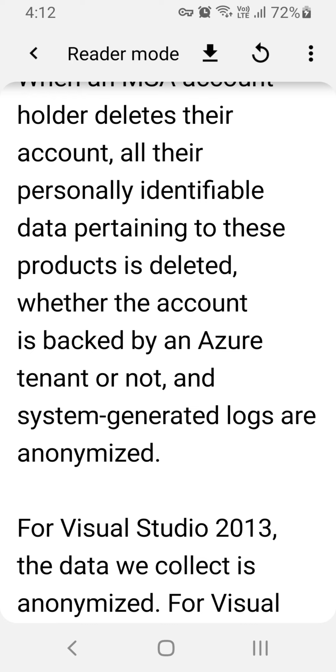Public feedback will instead be anonymized by removing the name and email address associated with any public feedback created by the user submitting the delete request. NuGet. For more information on DSR for nuget.org, see NuGet User Data Requests. ASP.NET. For information on DSR for the ASP.NET website, see the ASP.NET website and GDPR data subject request processing. IaaS.NET. For information on DSR for the IaaS.NET website, see the IaaS.NET website and GDPR data subject request processing.